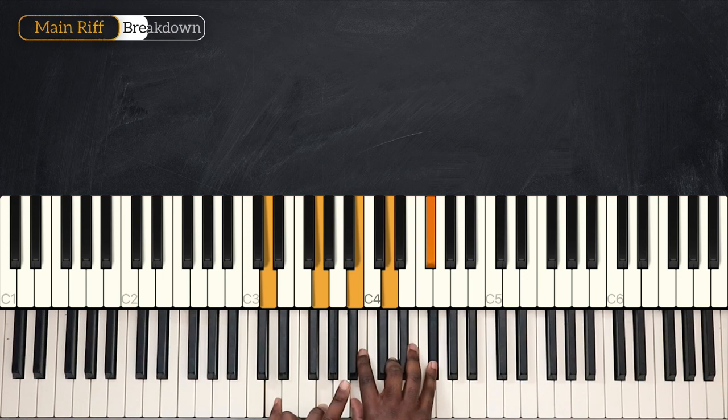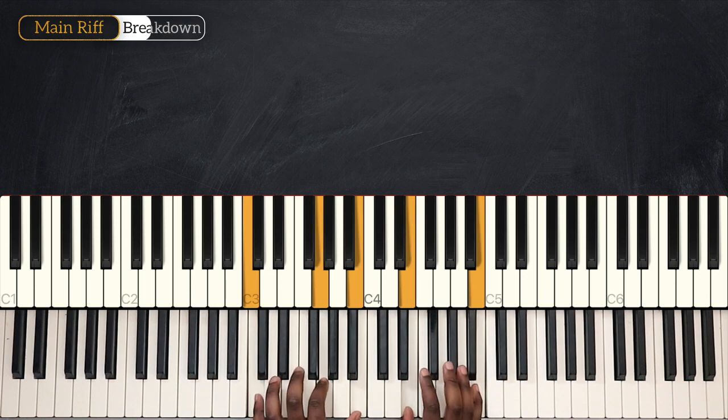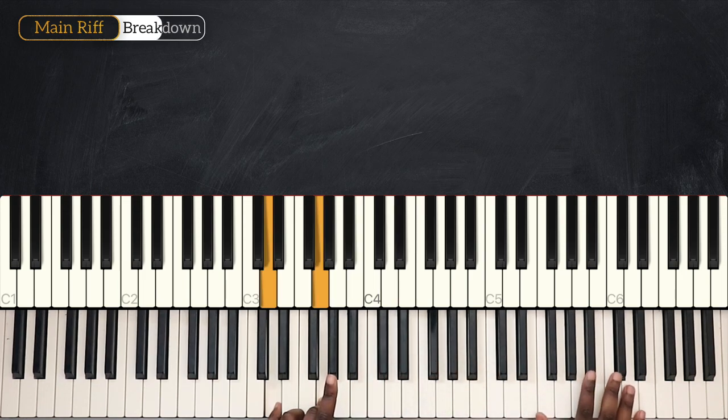For the rhythm and playing pattern now, I'm going to play C major 7 for two measures. Then G major 7 also for two measures. And then on the second measure, playing this chord, on beat 3, I'm going to go up with my right hand and play D. I'm using my 4th finger. And then on beat 4, I'm gonna play E, using my pinky.